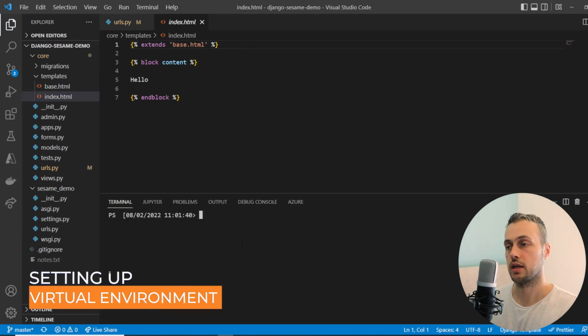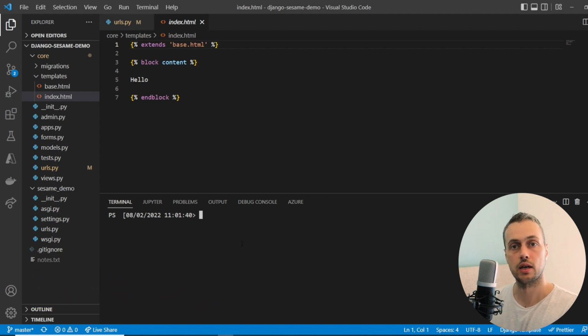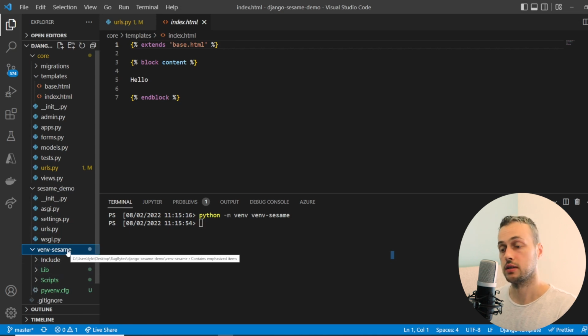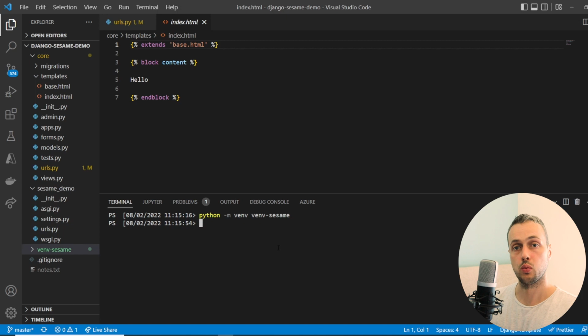What we're first going to do is create a Python virtual environment, and we're going to install Django and Django-Sesame into that environment. So open up a terminal after you've cloned this project, and you can use the python -m venv module, and you can give the environment a name as well. I'm going to call it venv-sesame. That will create a directory in this project that contains the files you need to activate and install libraries in that environment. I'm in Windows at the moment. You can activate a virtual environment by going to the environment and the Scripts folder and then calling the activate script. On Mac and Linux, it's very similar. You go to the bin directory and the activate script, and you use the source command to do that.